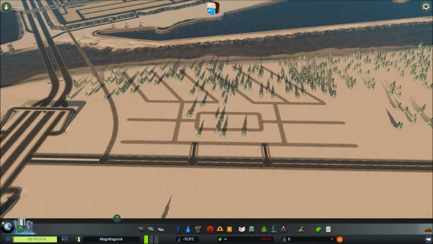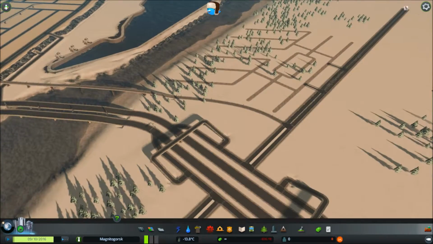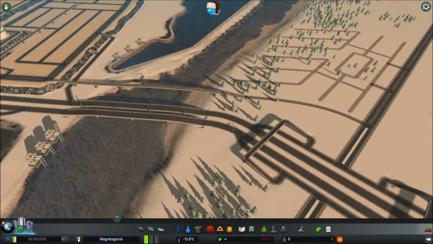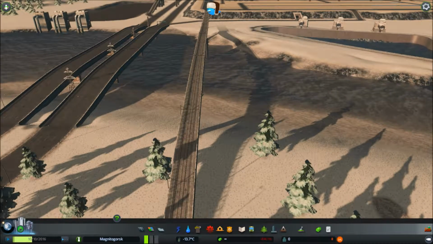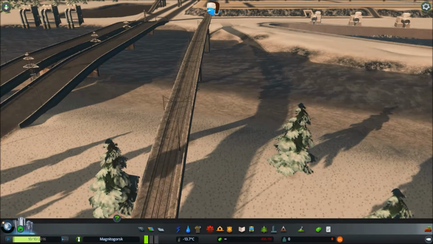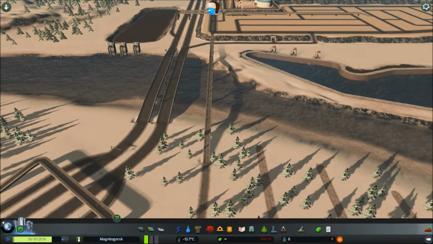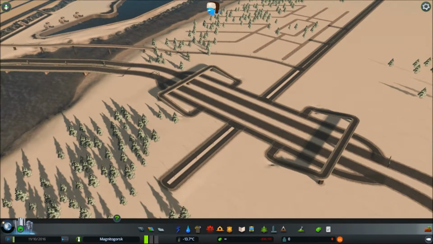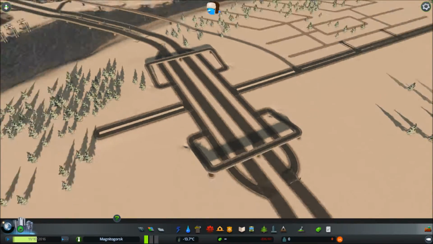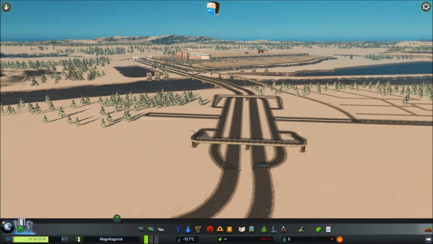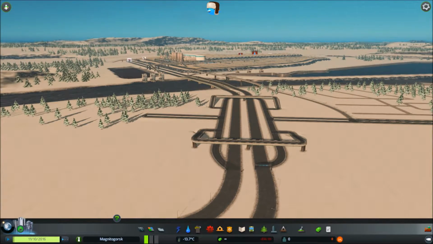Okay, so I've laid out the road pattern that we want for this residential area. I've also attached the two sides of the river with this bridge, which is a tram track, just trams, no road. So the people who want to drive across are going to have to go onto the motorway, which I think is a good idea. I've built this interchange. It's a bit odd. Not your standard interchange, but I think the Soviets tend to do weird things anyway, so why not?